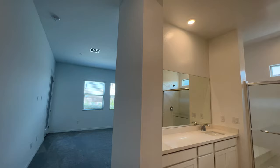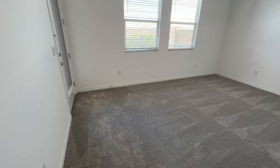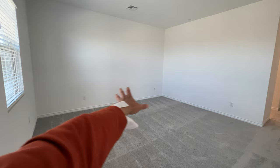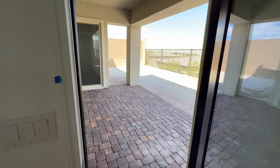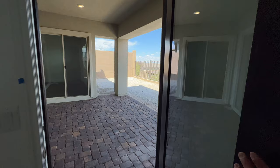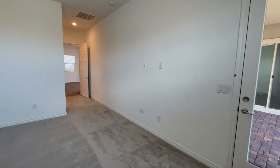Now, this is your primary bedroom. This is quite spacious. Definitely a king-size bed will fit in here with a large nightstand there. This doesn't justify in the video, guys. As I said, this is a wide angle. That's why you can't feel the true space right now. The good thing is you have access to your backyard from your bedroom area, right? This is nice. So that when you wake up in the morning and you want to immediately access the backyard because you want some fresh air, then that's perfect.